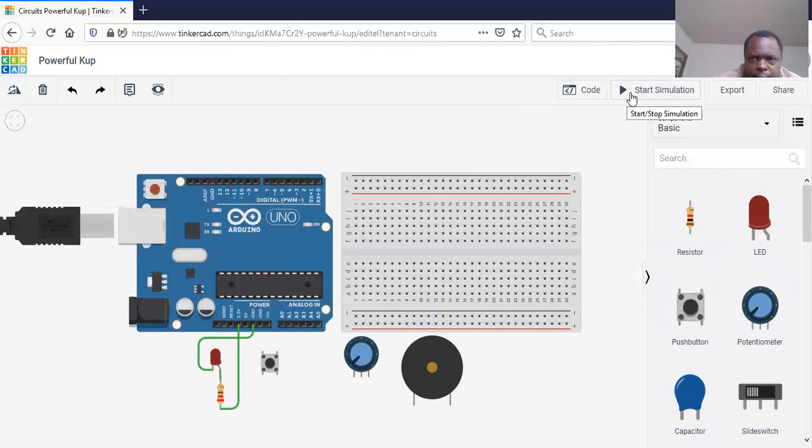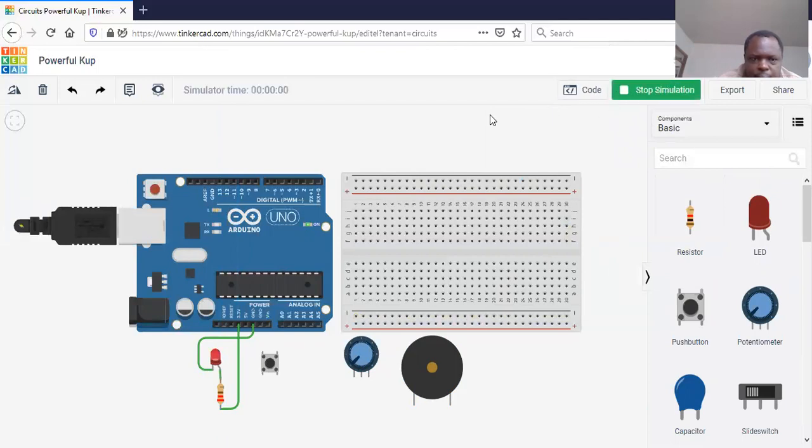If I start the simulation, then you realize that the current going into that device is now enough. It is not blowing it, because I've applied a resistor. And this one has no control. I've just applied power to the platform.